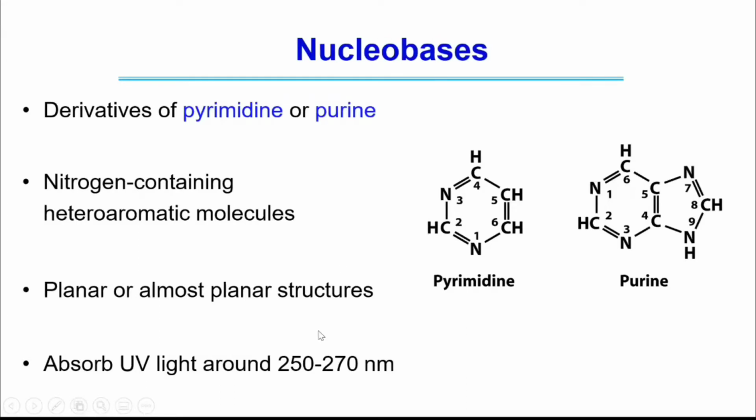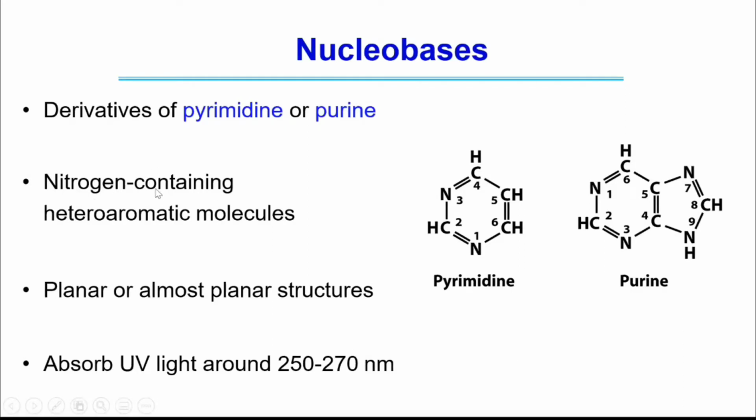Okay, so now the next one, we are going to take a closer look at the base, because these bases are purines or pyrimidines. Now, what are these molecules? Why are they important? These are the ones that form the hydrogen bonds which keep the two strands connected. So that's one of the ways of getting the two strands connected.